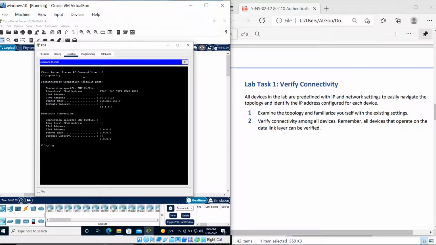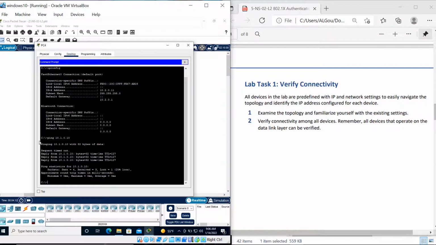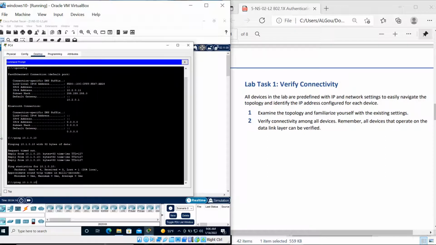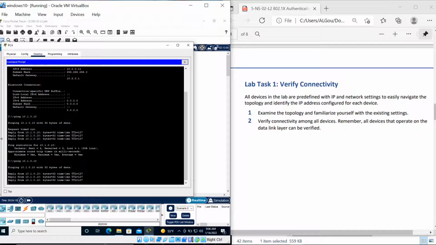Let's ping PC1 and we see 25% loss. Okay, let's redo it again. Now it's 100%.